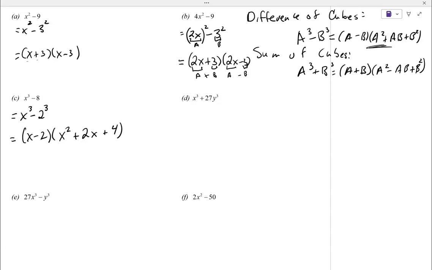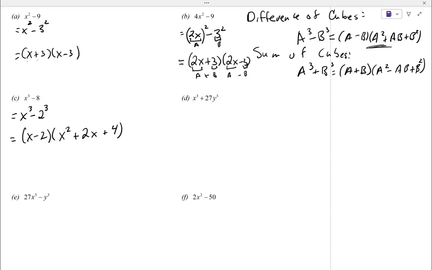Let's do the next one together here. And then I'll let you work on E for a second afterwards. Which of the 3 do you think you are going to apply to part D here? Sum of cubes, right? There's a sum and then there's a cube, right? So it's probably going to be a sum of cubes.